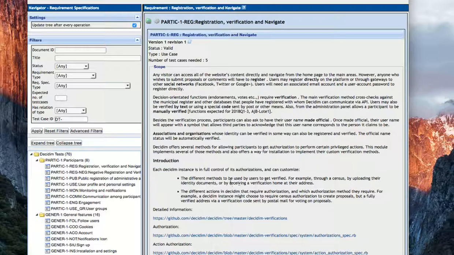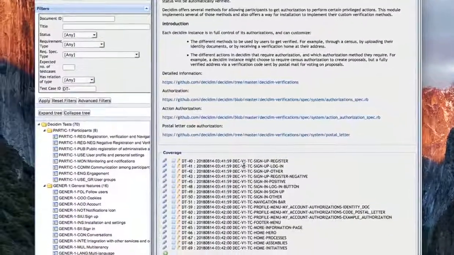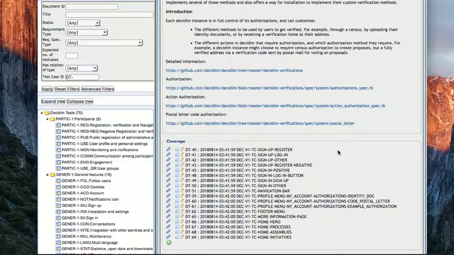In the test plan, it said every user has to be able to register and use the platform, and so on. From this test plan, we created some requirements. We upload these requirements, which specify how you register and everything. But the coverage was empty. Every requirement needs some test cases, because the execution of these test cases is what will validate this requirement. You will prove that this requirement is working by executing the test cases. And those test cases have to be linked with this requirement, and the requirement linked with the test cases.